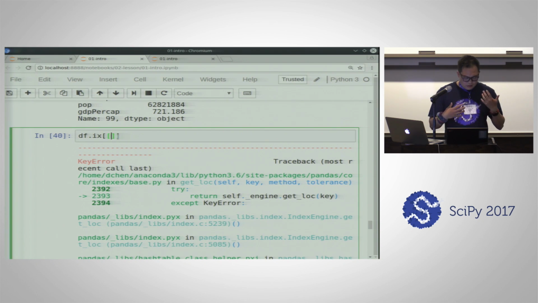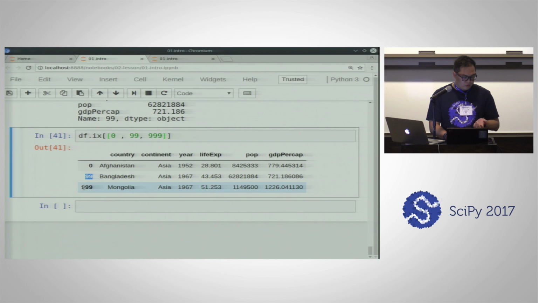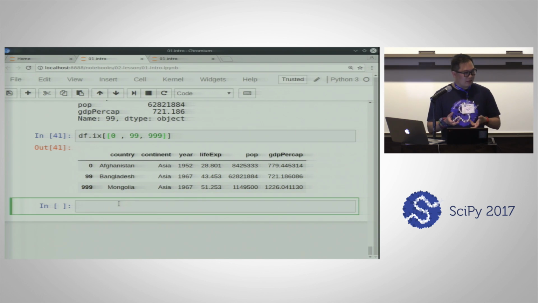So in general, so far I've just shown you how to pull out one row at a time. If you want, you can give it another set of square brackets, just like we did with pulling out columns, and you can pull out columns that way as well. The way IX behaves, it's going to be looking for the label first, so we get the same label out. It just so happens in this data set, the label and the index are the same.